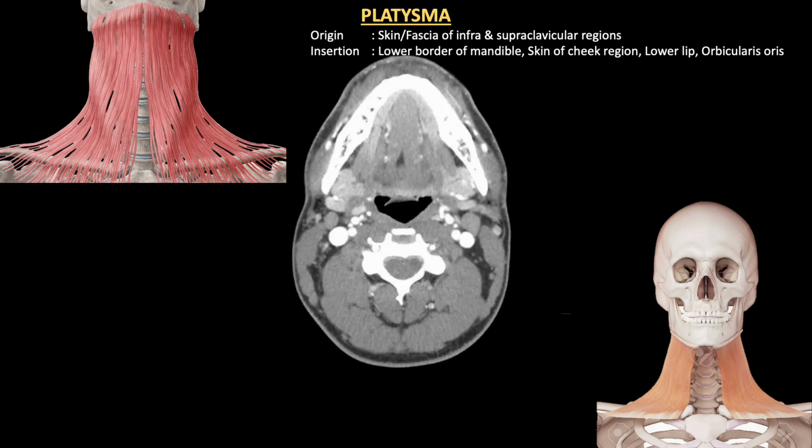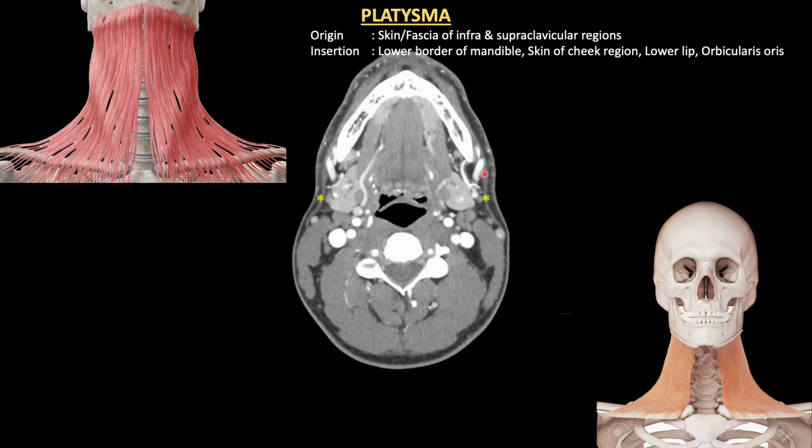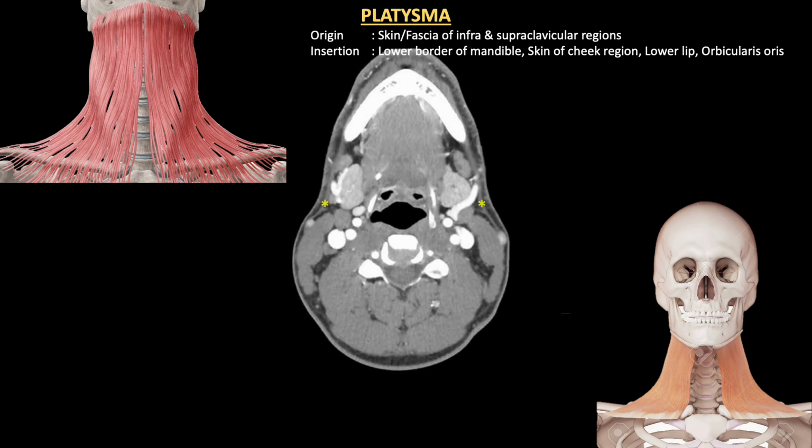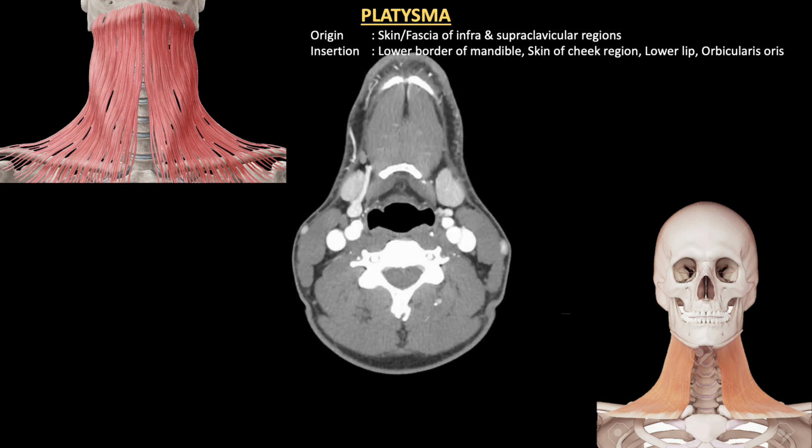So as we scroll down, you can see that here, and here where it's less crowded, you can see the muscle stand out. So this thin muscle here is the platysma. So the skin, subcutaneous fat, and the platysma.